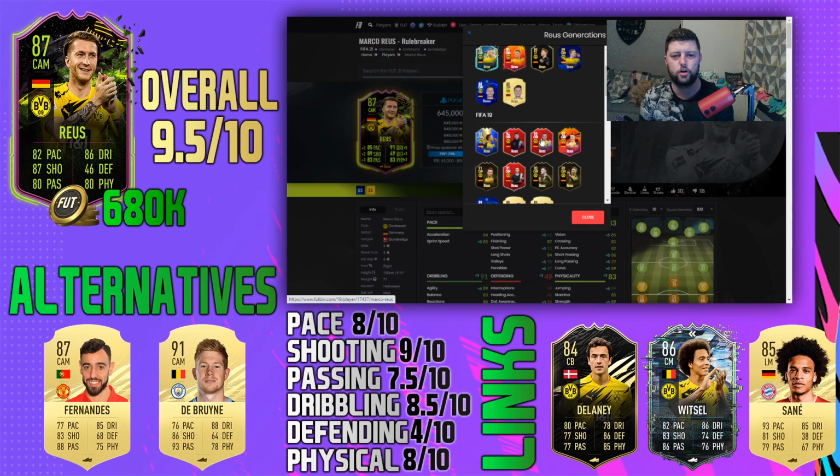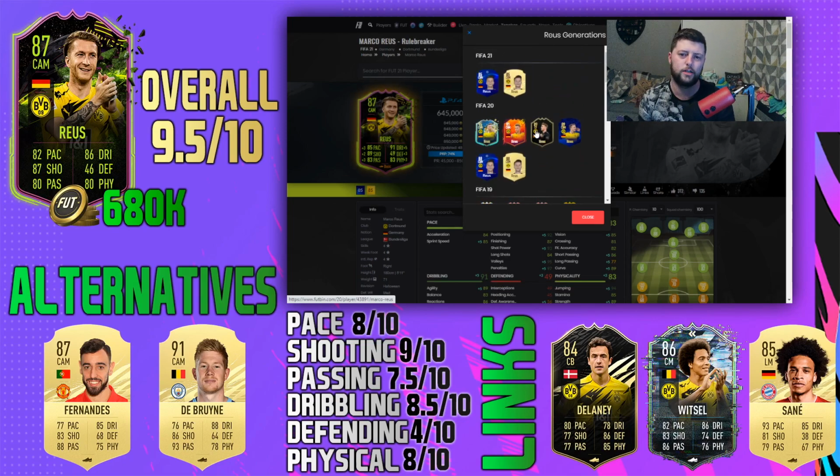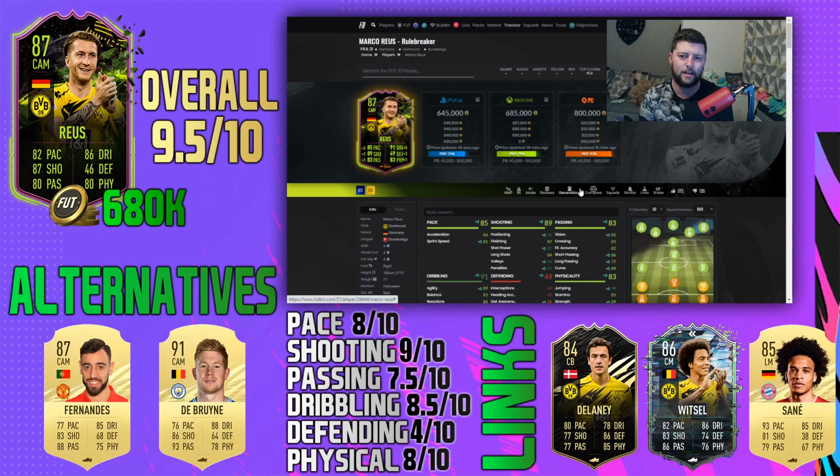Normally he ends up with a couple of informs at best. I really want to see another one for him. I would love a 90 plus untradeable Reus in the club. Such a good player. I've given him nice links. Delaney informs is quite a good one. We have flashback Witzel if you did his SBC. Even Sane. And you also have obviously this new Rulebreaker Bellarabi if you wanted as well.